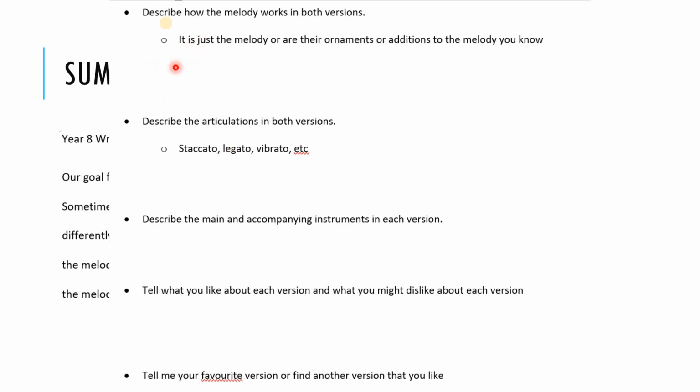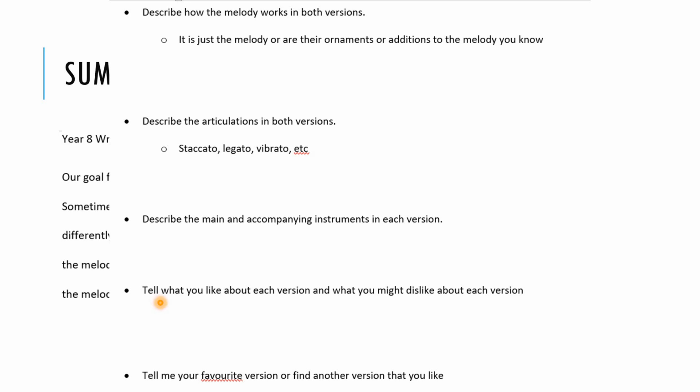So here is what the paragraphs I'd like you to do, and this lines up with what you've already mainly written down in your booklets. You can describe how the melody works in both versions. So in the Ella Fitzgerald version, she mainly just sings the melody, and in the Charlie Parker version, he does this, this, this. Describe the articulations. Describe the main and accompanying instruments in each version.